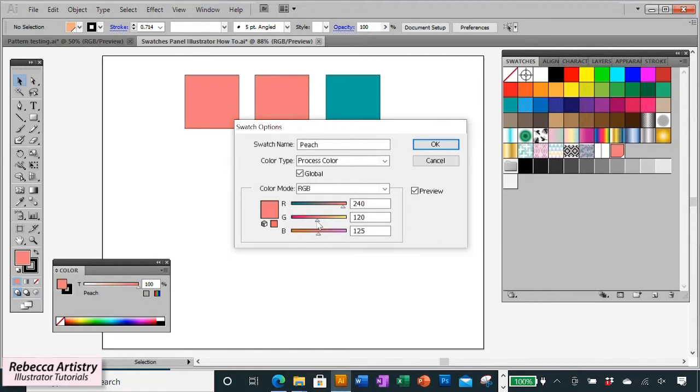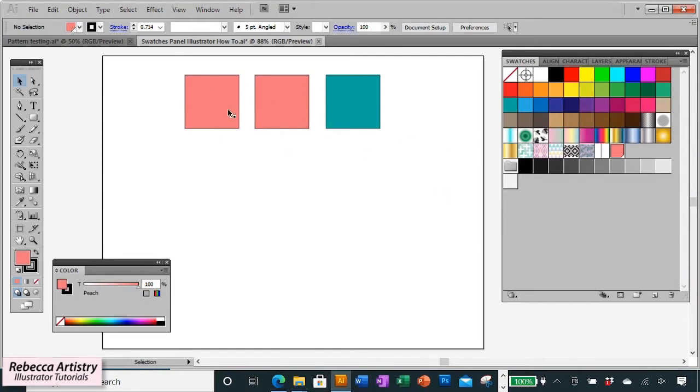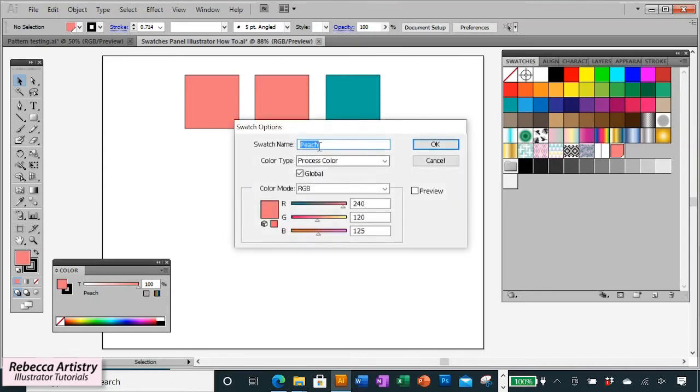Now I've made the peach a bit more reddish, more like a coral color, like a pinky coral color. So as you can see, the preview shows you how the peach changed to coral in the swatches panel, and also everything that was on your board that was in that color changes at the same time. If we unclick preview, we see what the original color was, but we're clicking back, and let's say that I like this color, and you click OK, and you've now changed everything that was the peach to coral now. And you can change the color name now also.